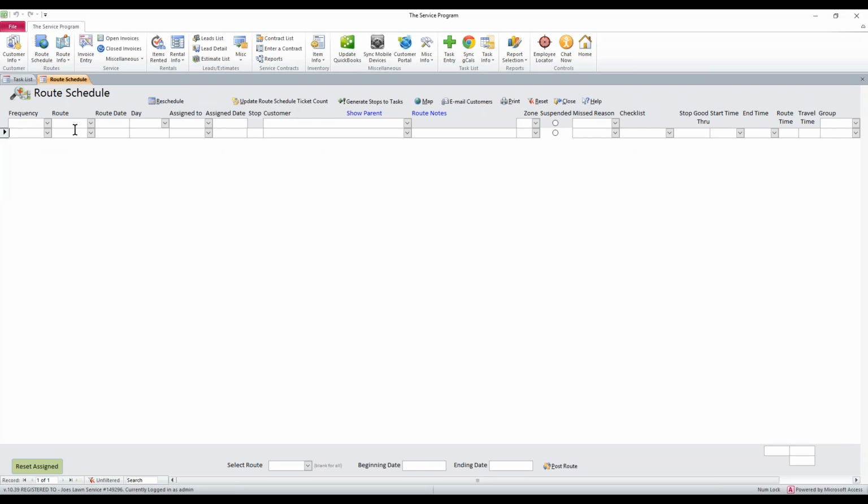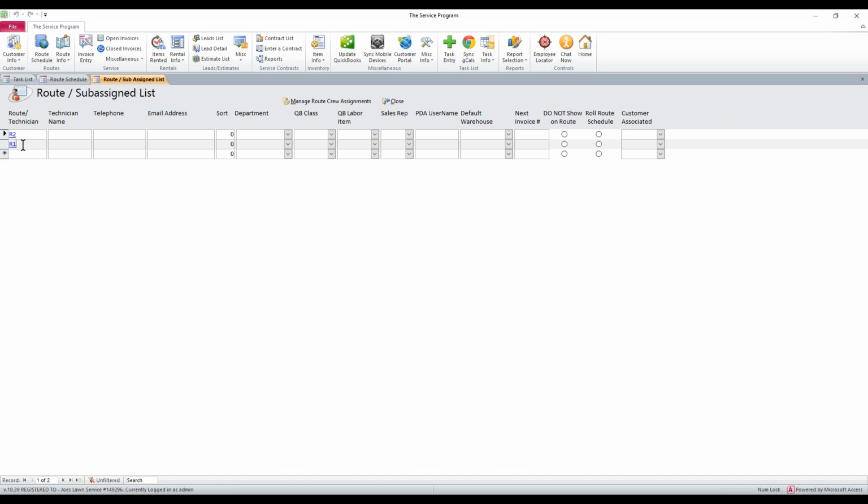The next thing we want to do is make sure we have our route text set up. So what we're going to do here is double click in this blank area to get them started. By default, our system will list two route texts right off the bat. R1 stands for Route 1, R2 stands for Route 2. If you don't like those, that's not a problem. You can click in there and rename them. Maybe your Route 1 guy is Joe and you don't go by a route name. Maybe you're a smaller company and it's easier for you to do that. If you get this pop-up, would you like to update all routes? You would say yes, because if you rename this route in the future, it's basically asking, do you want me to update everybody to the new route? And maybe Route 2 is going to be Mark instead.